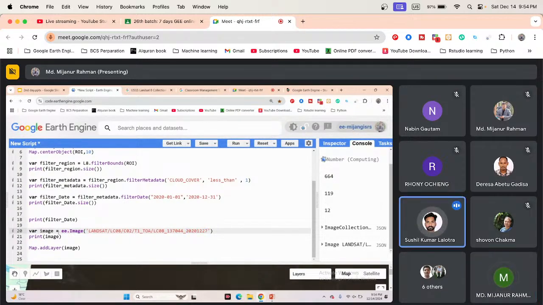I have one question, please. If our study area is not fully covered by that tile, is there any available option for merging the tiles? Yes, for that we use the composite. We call all of the images and create the composite, then it fully fills up any big study area.